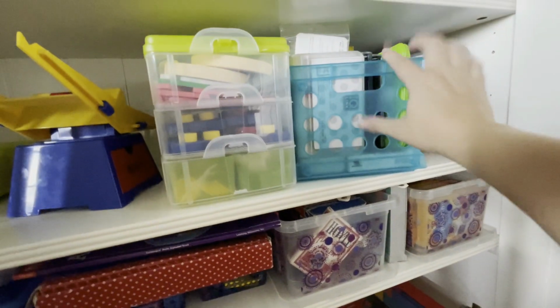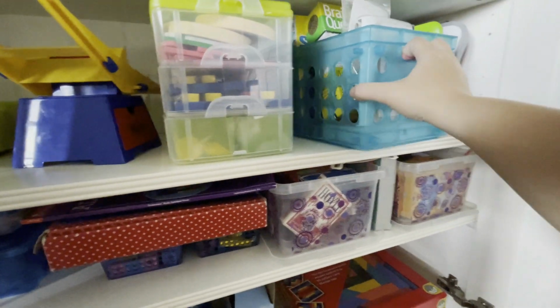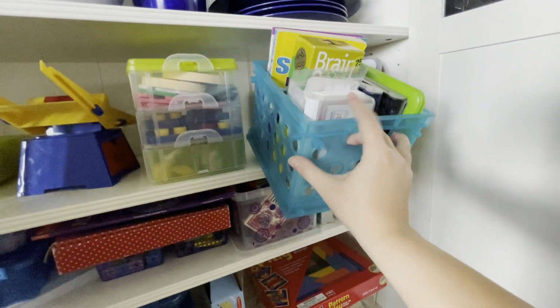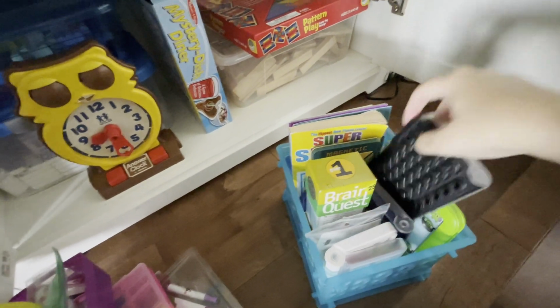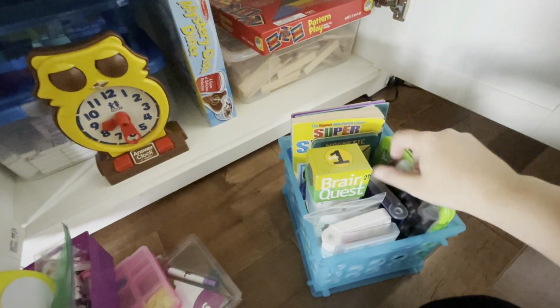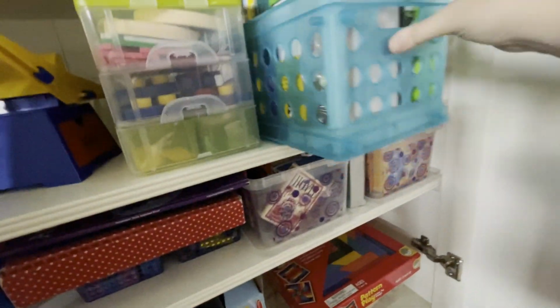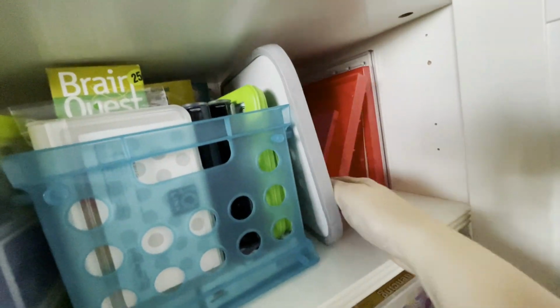So this bin is from Target, I believe. I don't know if they still sell them, but I would think that they do. It's pretty common. This is where I put my little STEM brain games, my Sudoku books, little games like this that are really good for strategic thinking, and a 99 puzzle book from Usborne. My dry erase boards, which I use frequently for explaining concepts, and then geo boards.